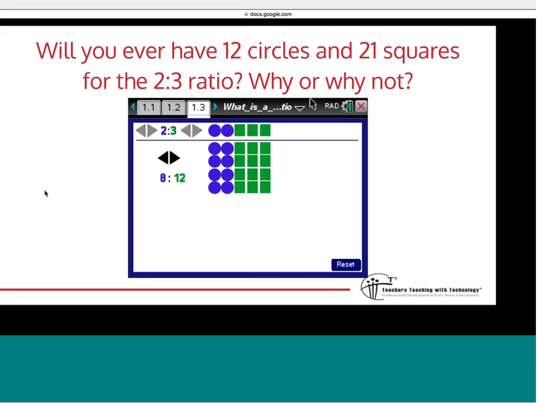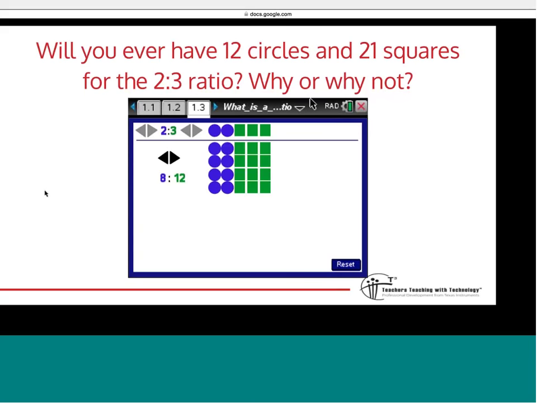It's an interesting question because I think we can answer the first part pretty quickly, but then articulating the why or why not really pushes our thinking a little bit further. So this file that we looked at just briefly, where we had that initial 2-to-3 ratio and then could visualize some other equivalent ratios, builds a few critical ideas that really lay the groundwork for our studies of ratios and proportional reasoning. So first, ratios associate 2 or more quantities that vary together.